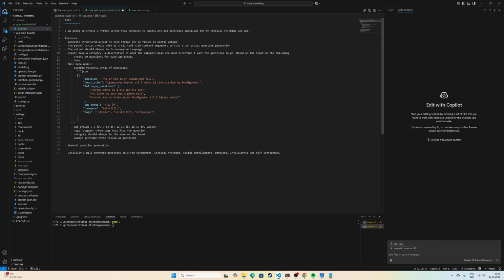Save the output to a category-date JSON file.